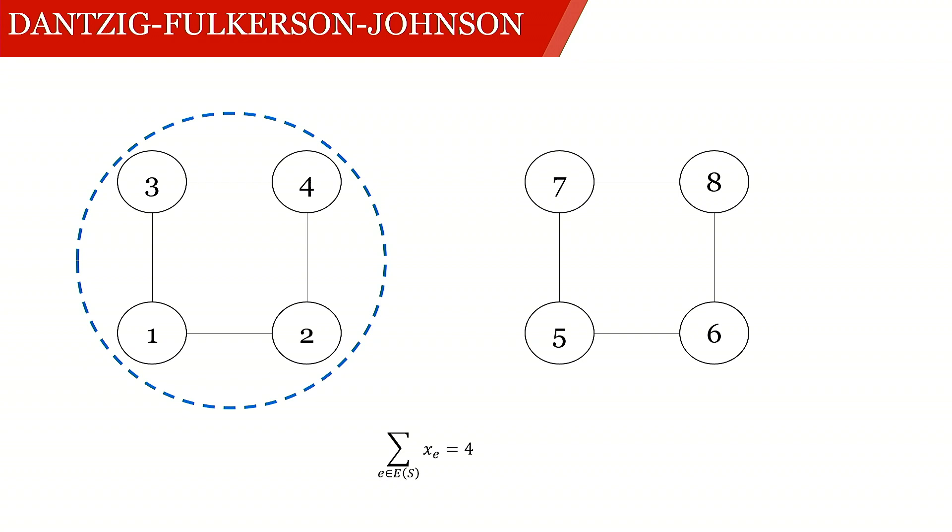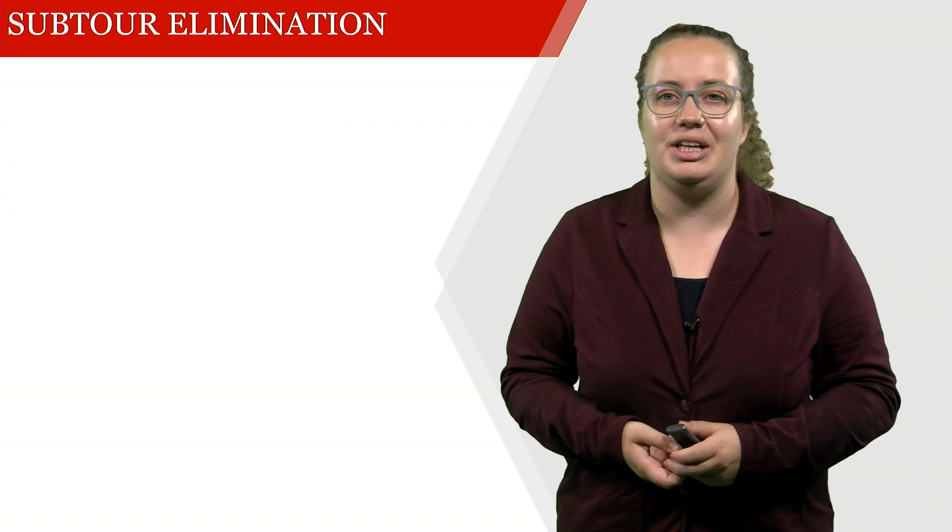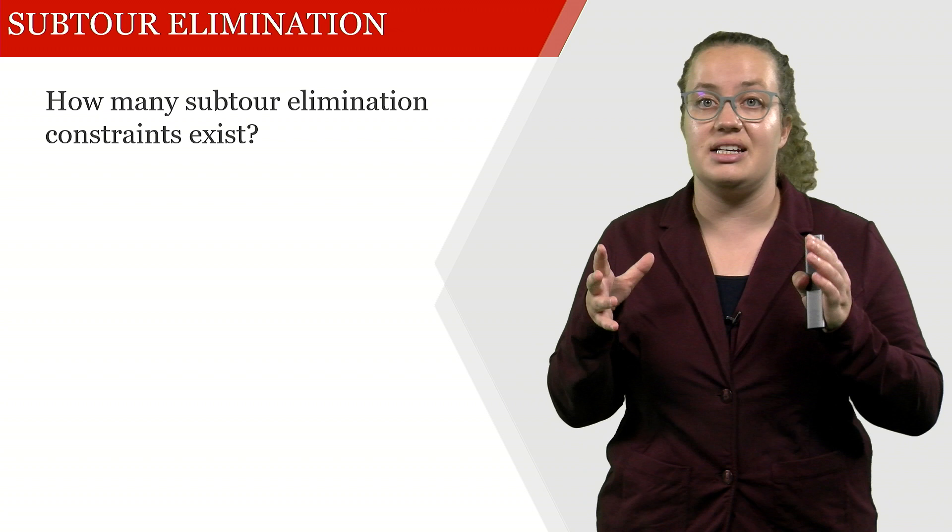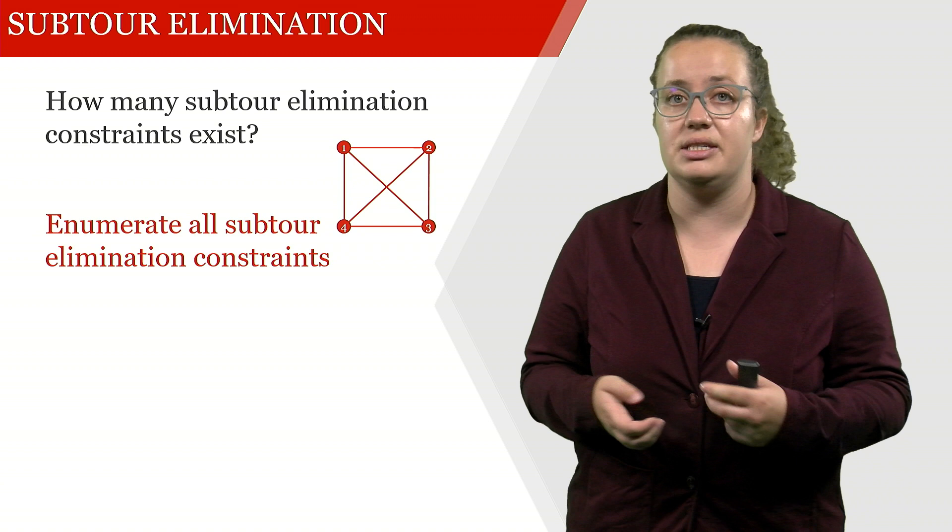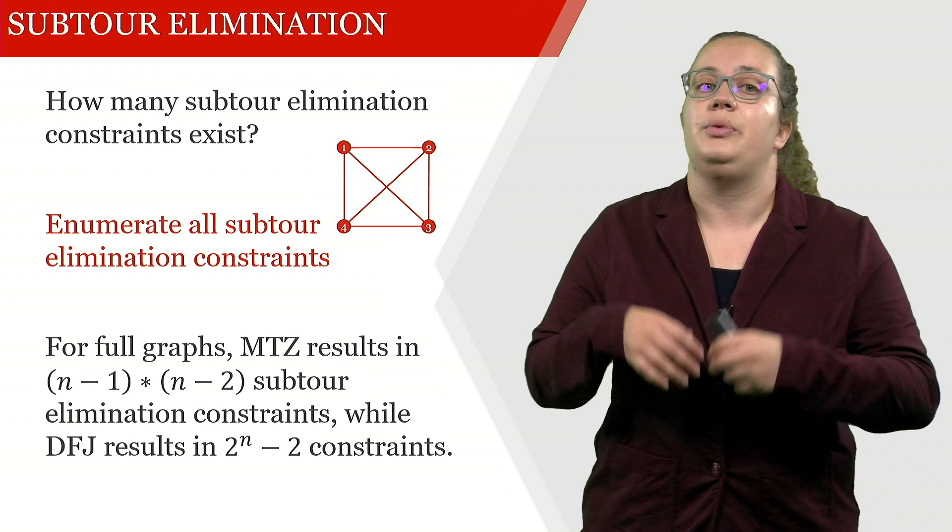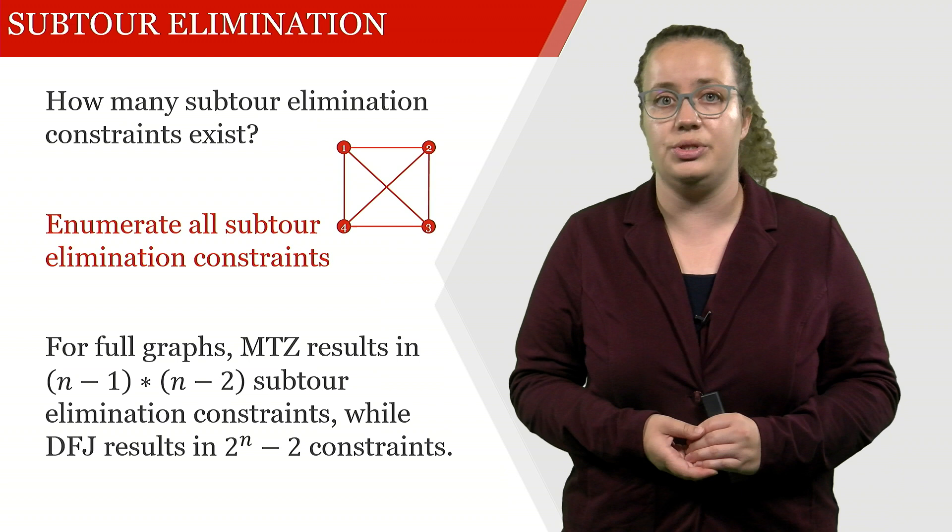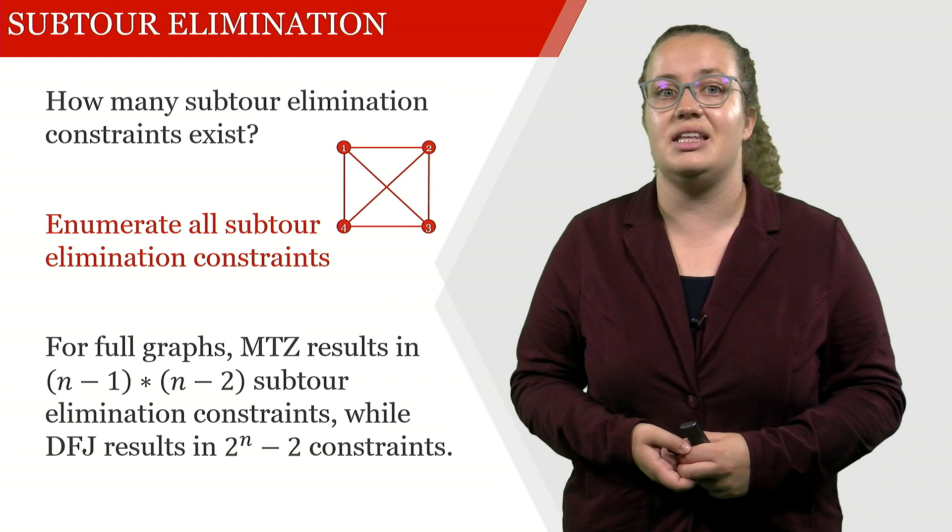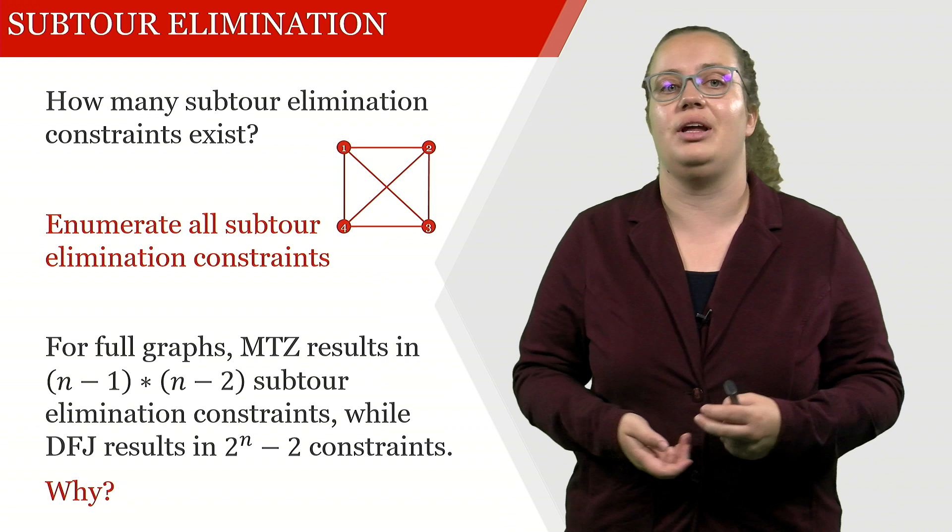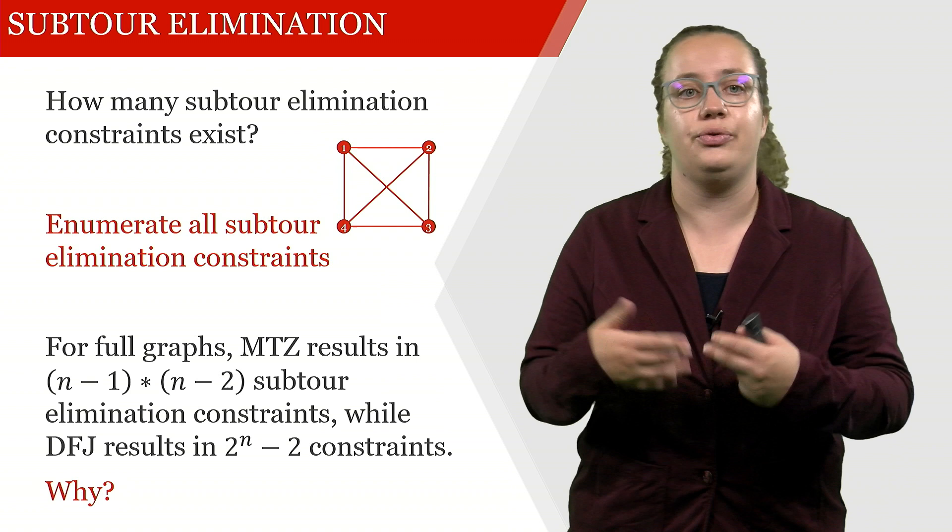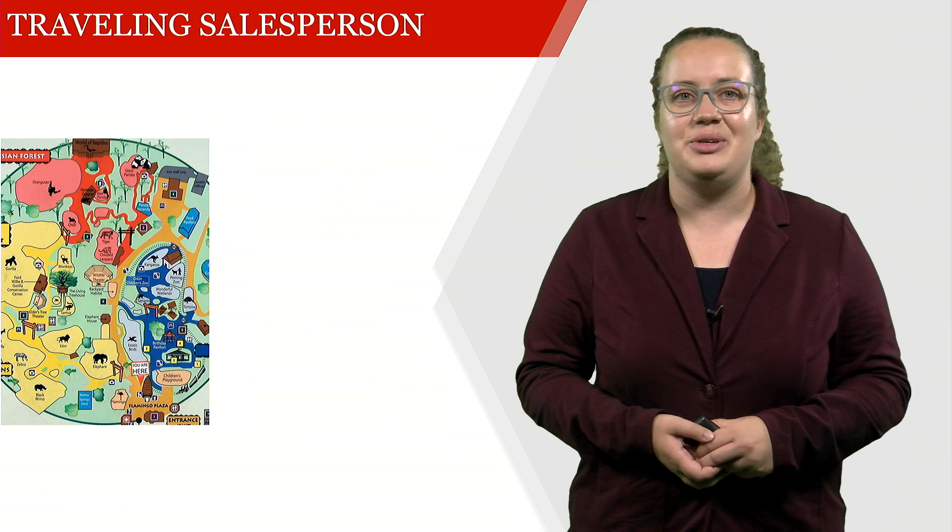So let's look into general still into subtour elimination constraints. The question is, how many subtour elimination constraints exist of this type of subtour elimination constraint? What you can do for that is enumerate all subtour elimination constraints for this very small instance with these four nodes. For full graph, what we already saw is that the MTZ results in (n - 1) * (n - 2) subtour elimination constraints. Additionally, what we're now going to see is that DFJ results in 2^n - 2 constraints. And the question is, why is this the case? Why do we have this way higher number for DFJ? Which of course then also leads to the question further down the road, why do we actually use DFJ?